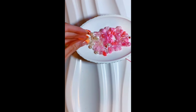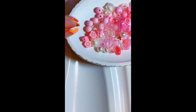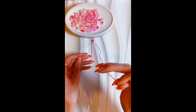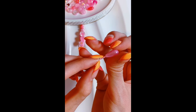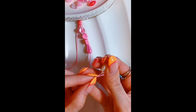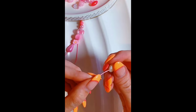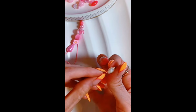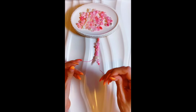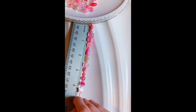This is bead confetti I got. We're going to get more and more beads. We're going to start adding them on one by one. Some problems I noticed right away is it frays at the end, and it was so annoying. I tried twisting it, we even lit it on fire to kind of seal up those ends. It kind of worked a little bit, and then I just ended up cutting it, and that totally worked. So it's already giving me a harder time trying to even make it.